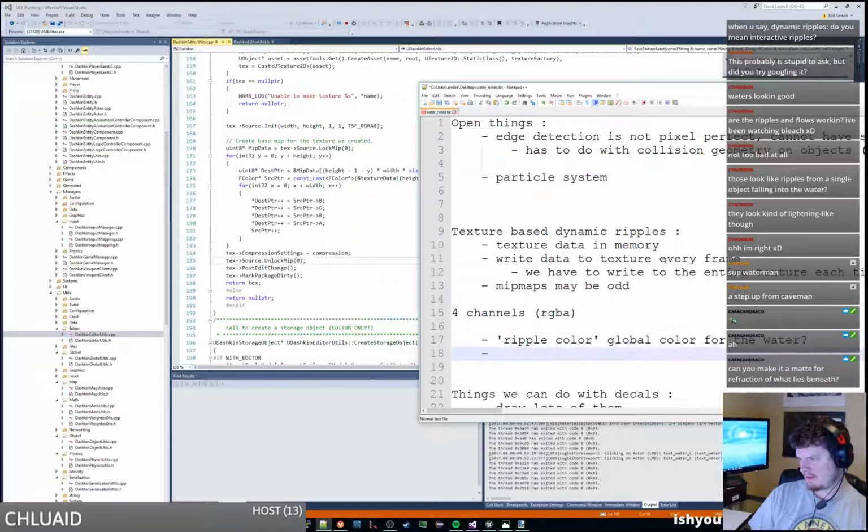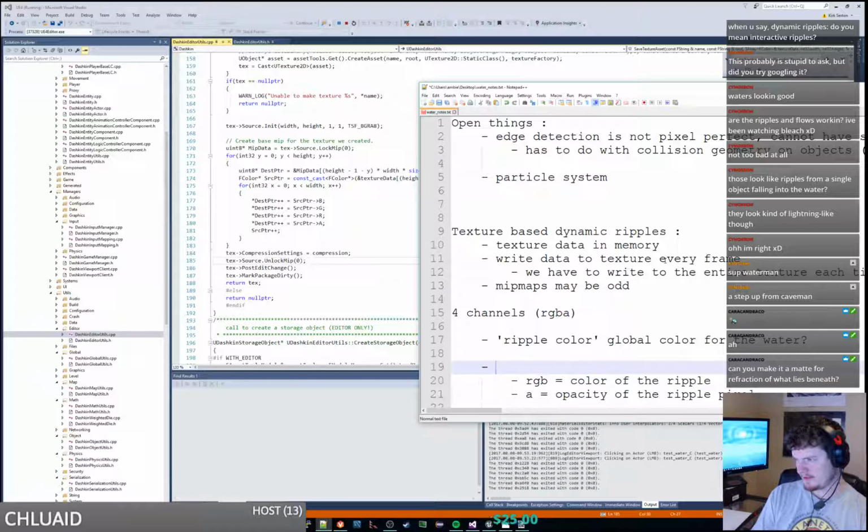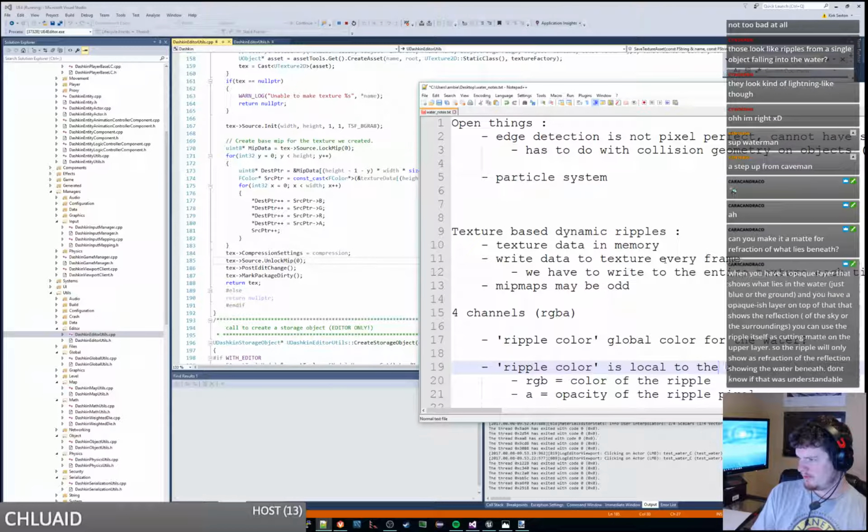Because we couldn't really have it, if we had it per ripple, they had all their own specific colors. We'd have to use all 3 channels, like RGB equals the color of the ripple, and then A equals the opacity of the ripple pixel. So let me just put these on here as ripple color is local to the ripple itself.